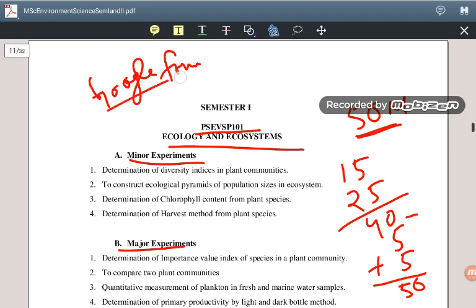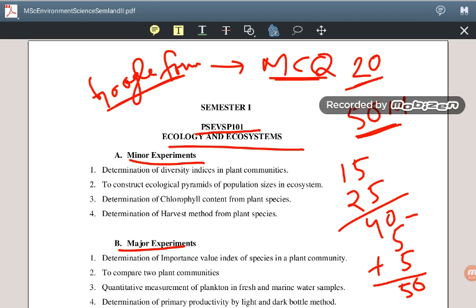So normally this Google form consists of MCQ questions. You have already attempted the theory papers. Similarly you have to attempt these Google form MCQ questions for the practical, and it consists of 40 marks. Later on it is converted into 50 marks. For each paper, 20 MCQs will be given. We have to attempt all these 20 MCQs and submit the form, and then it is later assessed.